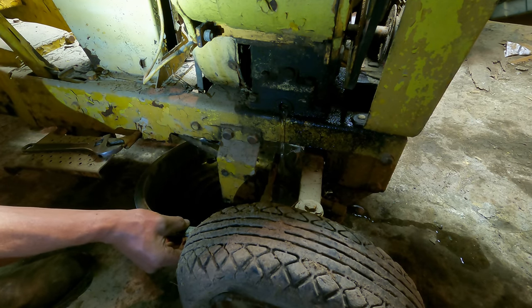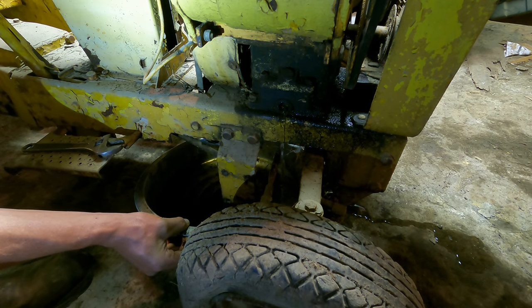Reminds me a lot of the transmission in the auto car whenever I went to drain it. Well, that was a sad time, huh?